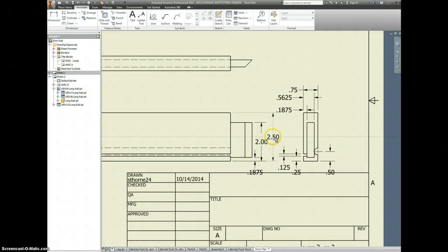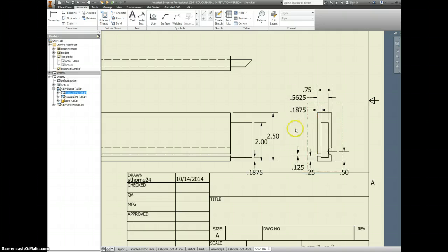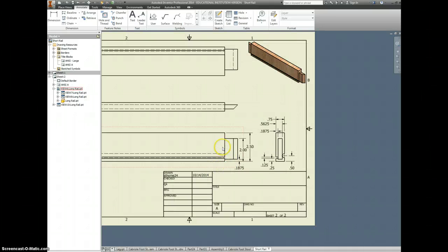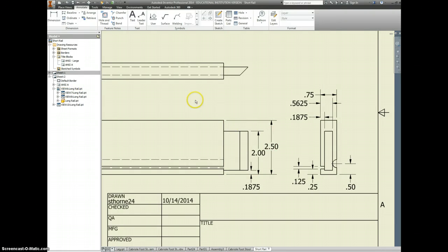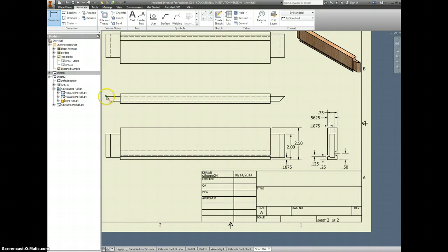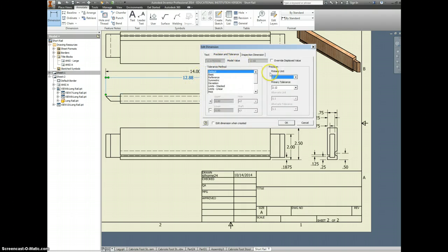That looks good, but running out of room a little bit. Let's scoot that over. Let's scoot both of these up. There we go. Now we're not running into the title block. That's important. Okay, then we need some size dimensions in here. For length, we have 14. Let's pick this as our datum. And it's supposed to be 12 point something. 875, that's 4 after.